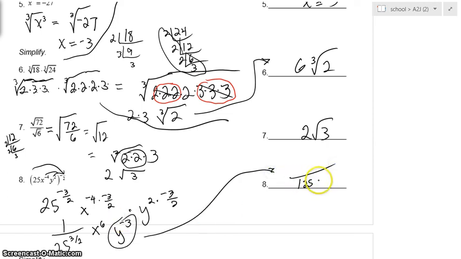But y to the -3rd, that's going to come down also. And you've got x to the 6th. If you want to keep the 1 out on top, you may. But just letting the calculator help you out is probably the best choice in the matter. Okay, we'll wrap up this video on the first 8 problems.